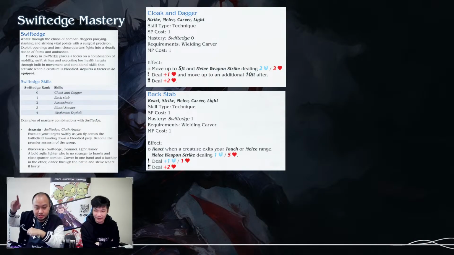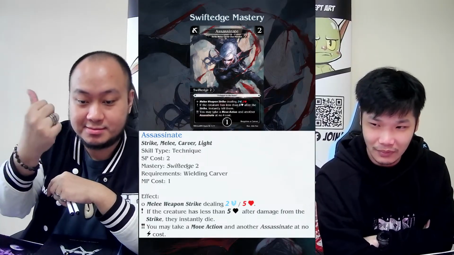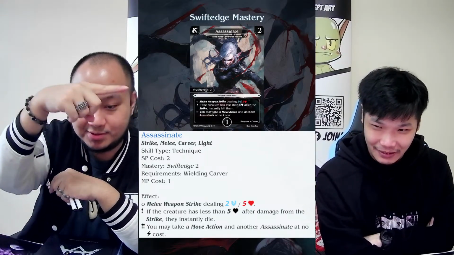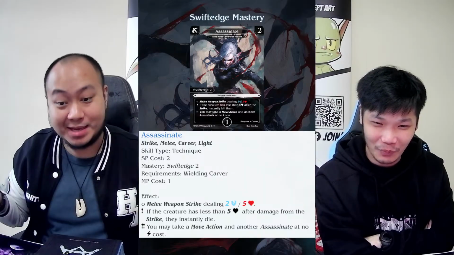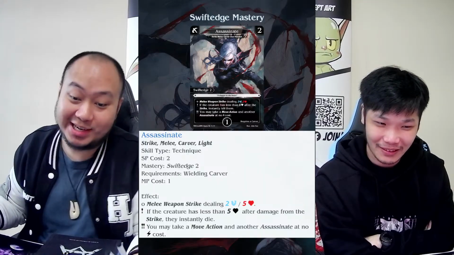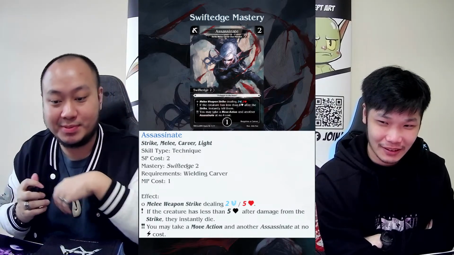Right. So now we've gone through 2 of the skills, cloak and dagger and backstab, and then third on the list is assassinate, which is right here. Assassinate is the little card, this one. So assassinate is the namesake, right? If you're an assassin, you gotta assassinate someone. So assassinate is the skill to assassinate people with.